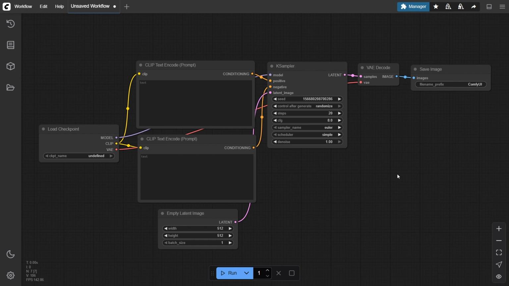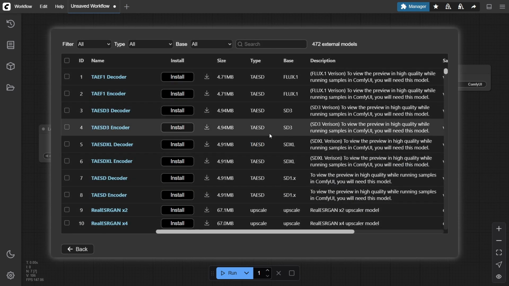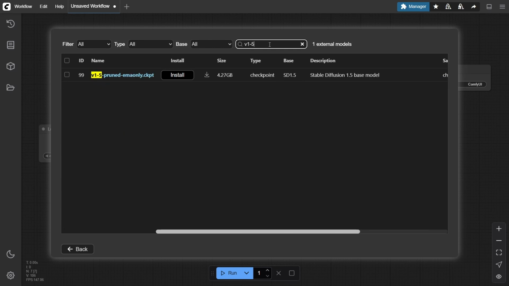Now let's plug in the model. I'm heading over to the top panel menu, clicking on Manager, then selecting Model Manager. In the search bar, I'll just type the model name I want. Let's go with the standard SD1.5 model for this one and hit install.